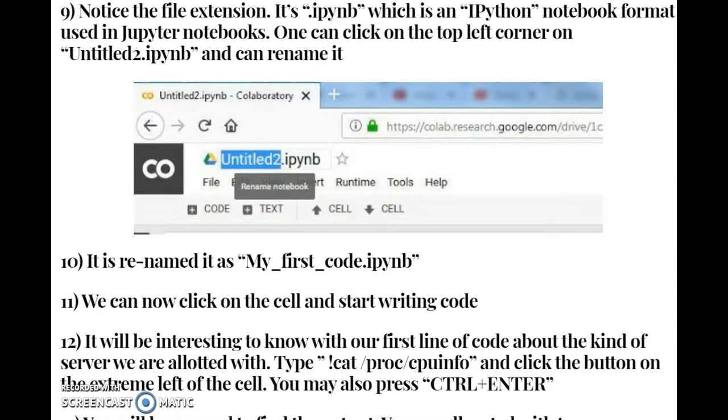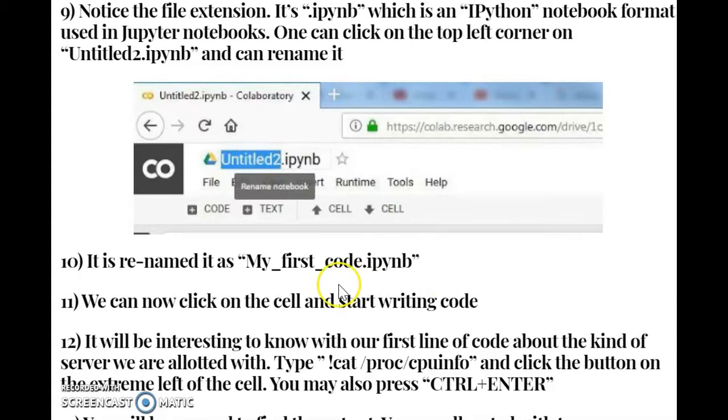Notice the file extension is .ipynb, which is the IPython notebook format used in Jupyter notebooks. One can click on the top left corner of untitled2.ipynb and rename it.